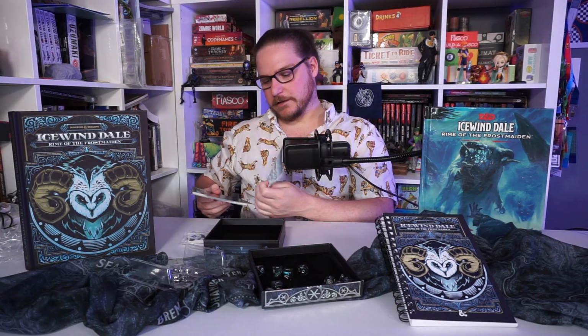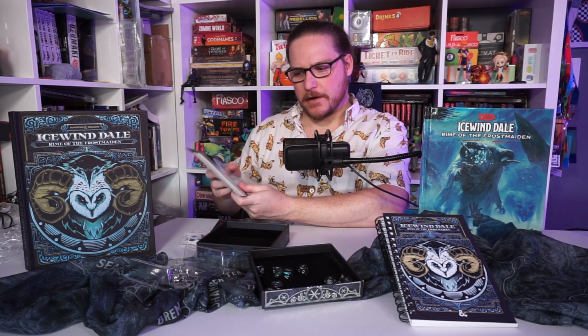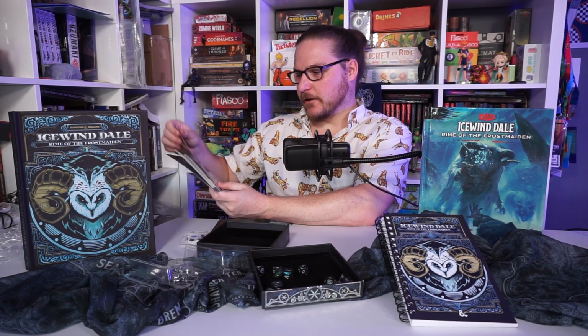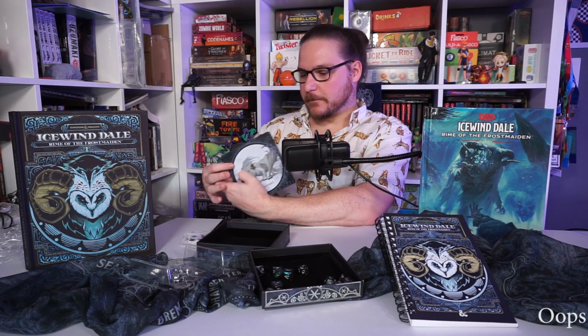Let's look at some of these cards. Let me just secretly get rid of any of the spoilers. So yeah, there are a few of these handout cards, which are pretty great. So if your characters go up against this spooky moose, you can show them that, or a black ice berserker, which, you know, who knows what that means? That's not important. But yeah, it's a great way, assuming you're in person at your table, to hand them a thing like, this is what you're dealing with, and on the back it's like, here's a Yeti.